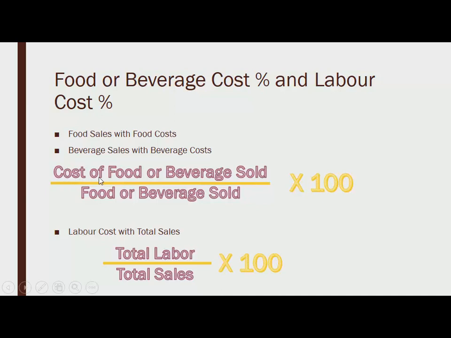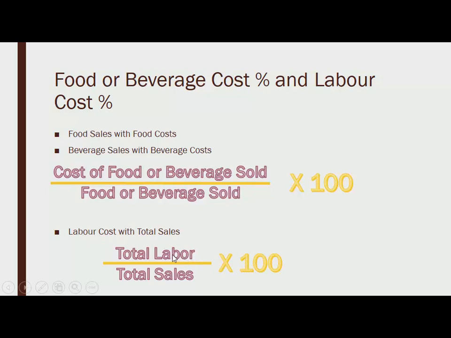Okay. So it's always going to be our cost of food or beverage sold divided by our food or beverages sold. Really, you can think of food cost divided by food sales, beverage cost divided by beverage sales, then times it by 100 to find a cost percentage. The very important thing is always to remember we're going food by food, beverage by beverage. Again, we would have done this in your common size analysis of your income statement, so you should feel comfortable with this part. Our labor, however, we're always going to compare our total labor or individual labor lines on an income statement to our total sales and then multiply it by 100.